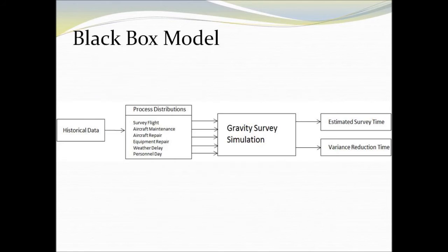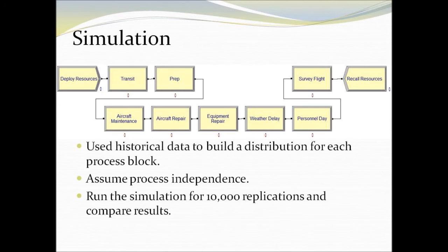To analyze which variables have the biggest impact on the delays, the distributions were derived from the historical data as mentioned before, and input into the simulation. From the simulation, we could estimate the survey time and the relationship between the variance and delay reduction. The simulation was created in ARENA. Each block represents a process in the logistics procedure.